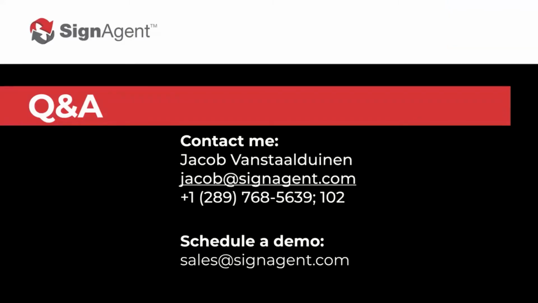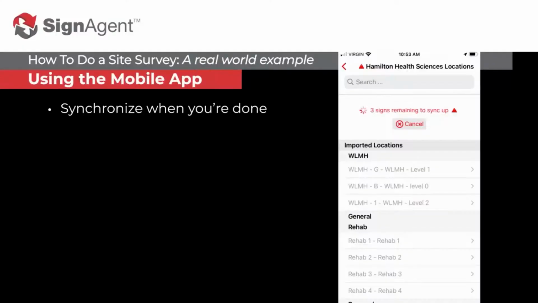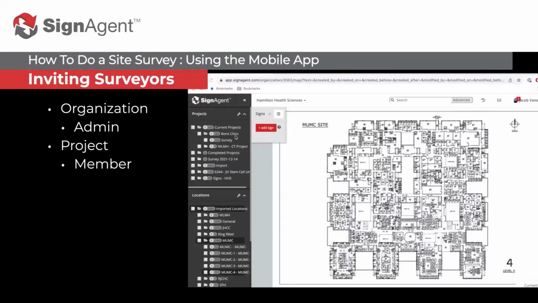A state falls under, so you've got kind of 3 levels. You've got your organization that contains everything. You've got projects, and then you've got states. States typically outline the way that the project goes from start to finish. It's in the left-hand sidebar on the web app in the top section. You can also find lots more information on it on our website. I think there's an article called What is a State? If you go to support.signagent.com, you can find a lot more information about that on there.